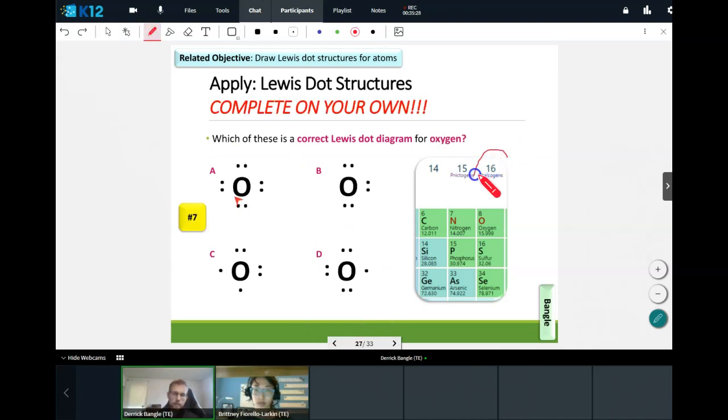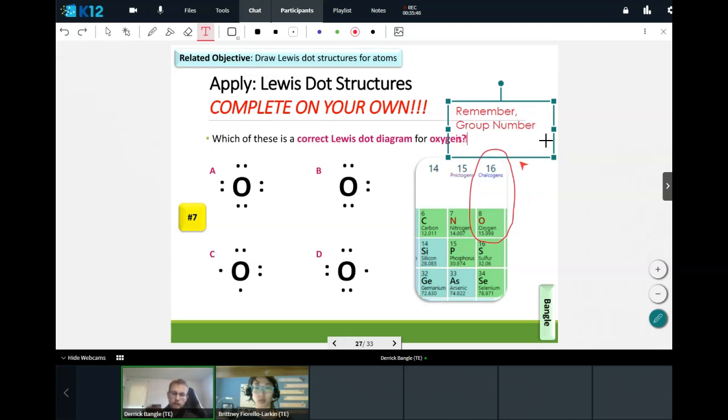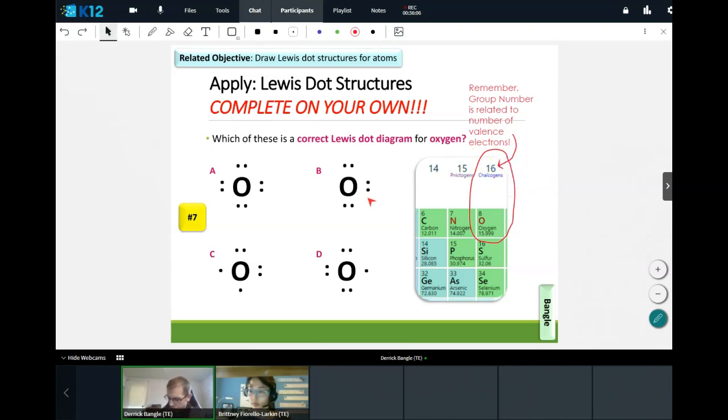Instructing you guys on how this question works. It is multiple choice, so you have options A, B, C, and D. Your job is to choose the correct option for oxygen, which is just now circled right here. Keep in mind that you need to know both the correct amount of valence electrons, but also how they are spaced around the Lewis dot structure itself. All right, so go ahead, choose the correct answer. As always, if you need help, please use the Q&A chat and do not post any answers in the room chat. I'll give us about 30 seconds for this one.